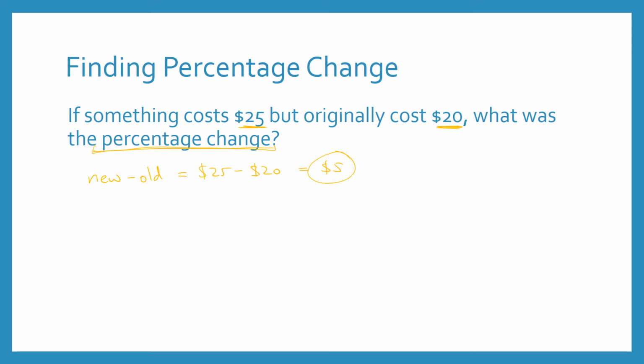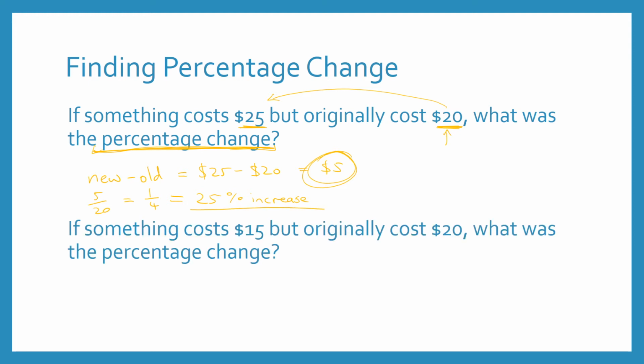Now, we're asked to find what percentage change we have, and this is from our original number. So we need to find what percentage $5 is of $20. We can do this by dividing 5 by 20, which we can then work out as a quarter, and as a percentage, we're going to get 25%. And we need to work out, was it an increase or a decrease? Our money has gone up from here to here, and this number here is positive, so we know it's going to be an increase. So we've had a 25% increase.